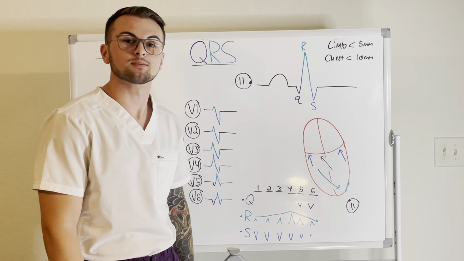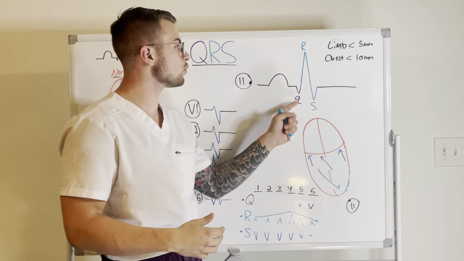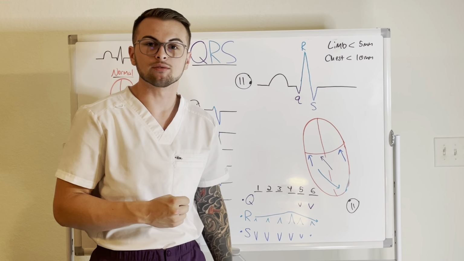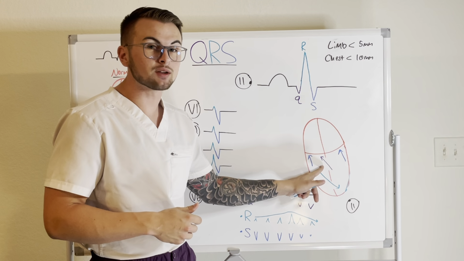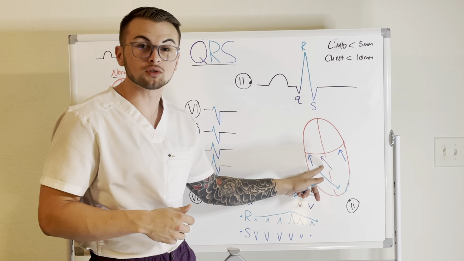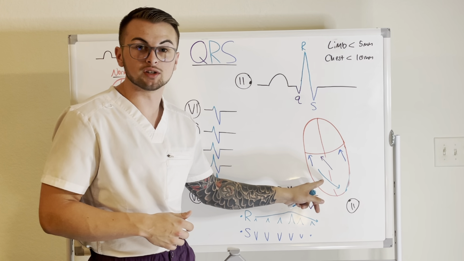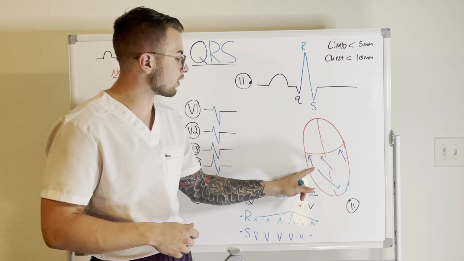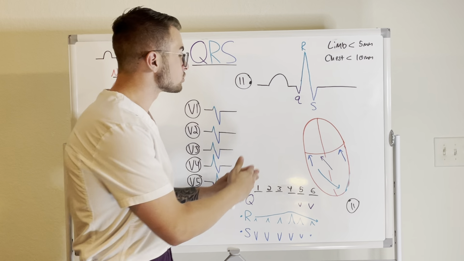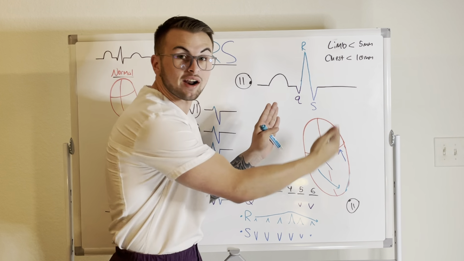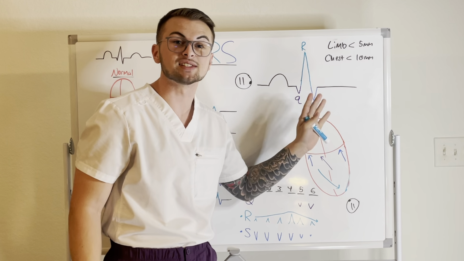Now the QRS complex is basically the combination of the Q wave, the R wave, and the S wave. We know already from our previous videos that the Q wave mainly represents interventricular septal depolarization, the R wave represents major ventricular depolarization, and the S wave represents basal ventricular depolarization. So together, the normal duration of the entire QRS complex is between 0.06 and 0.11 seconds.